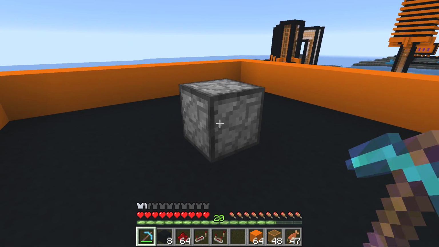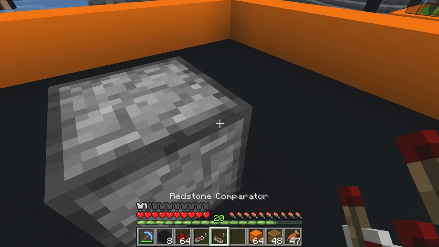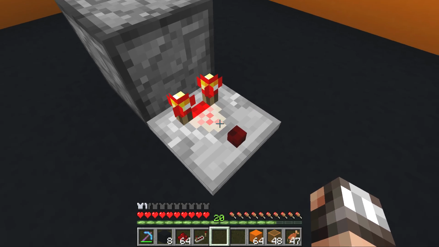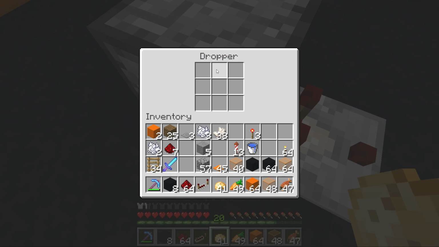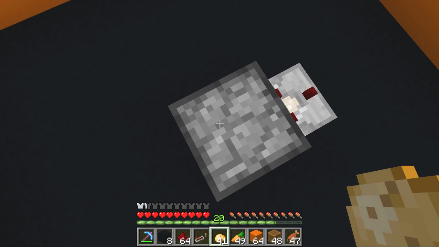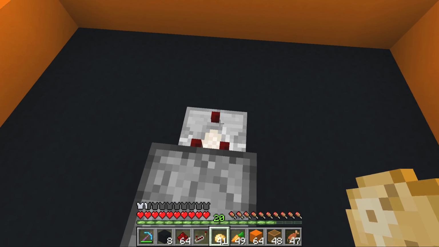The thing is, we need to get this dropper to trigger automatically, and the way that we're going to do that is to use a redstone comparator. This is super simple. Check this out, guys. We're going to stick a comparator next to the dropper. The comparator is now looking at the dropper, okay? There's nothing in it. Oh, actually, we should probably take everything out of it. There we go. So you can see the redstone turned off, which means the comparator is recognizing that the dropper is empty.